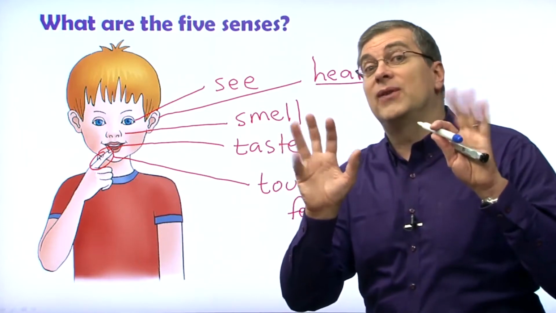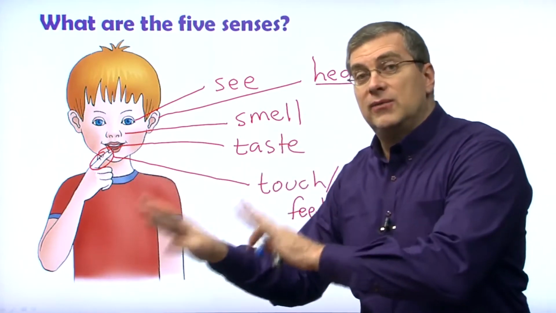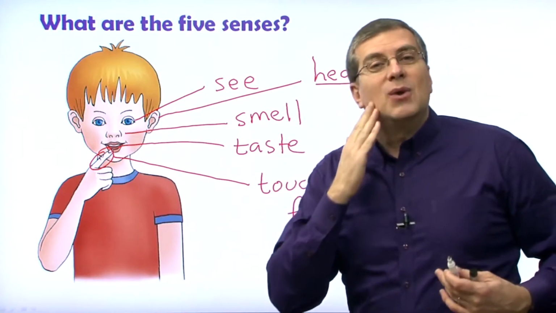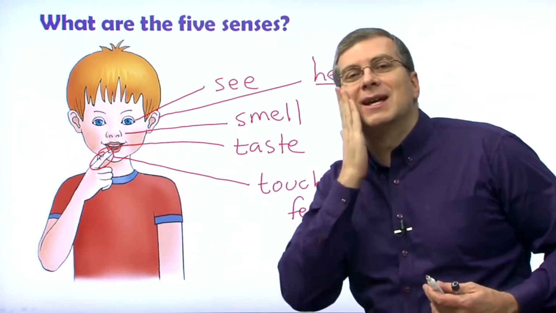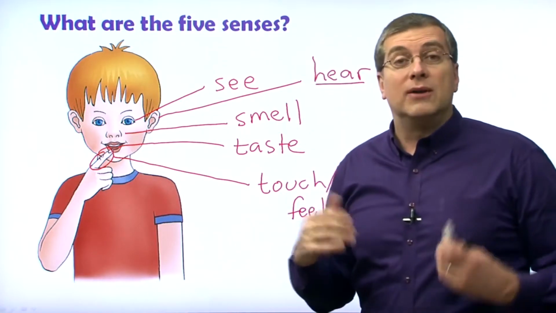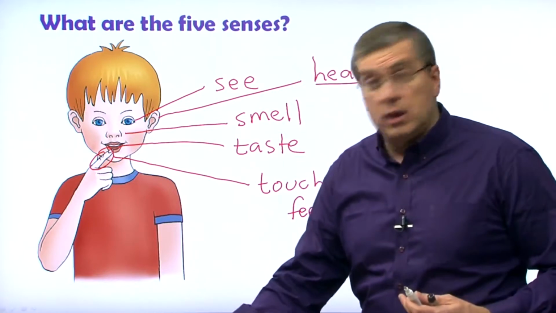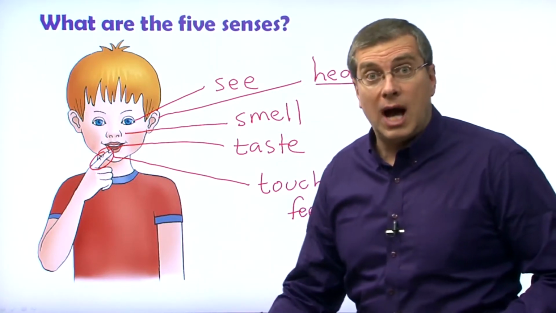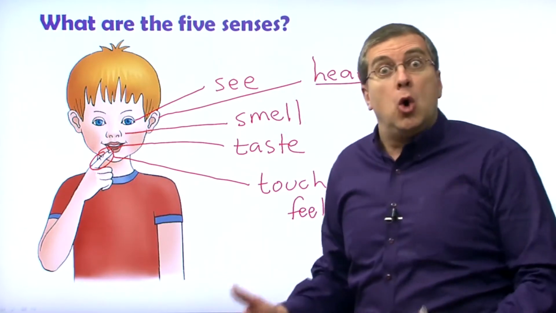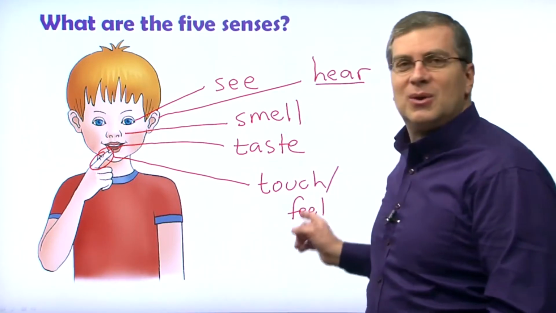Usually, we use our fingers. What does it feel like? But we can use any part of our skin. If you have a dog, you can push your cheek against the dog. It feels soft. Nice doggy. Or if you're going swimming, you want to know, is the water cold or hot? So you put your foot, your toes in the water. It's cold. So that's touch or feel.